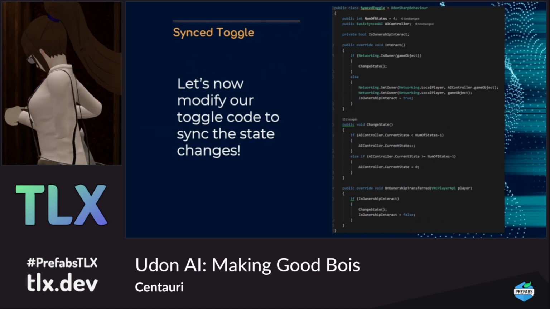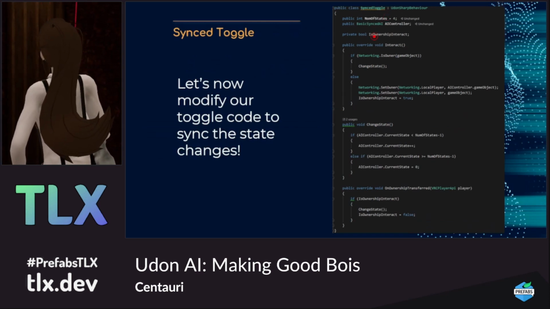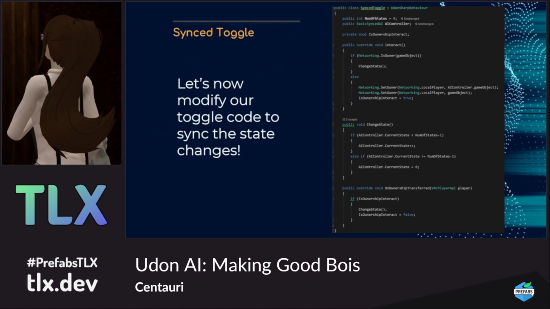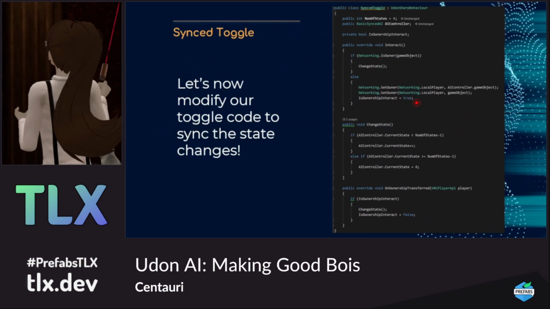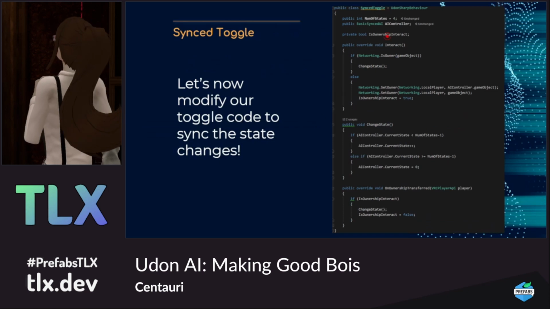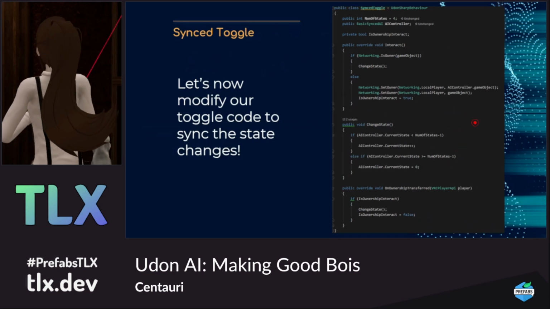All right. Next, we're going to sync the toggle. For this, we just need whoever interacts with it to become the owner of it. Because you can broadcast to the master and have the master handle everything, but that means for whoever's actually playing with the dog, it won't sync up as well. So usually you want the person who's actually playing with the dog to be the owner of it, to make sure that everything's running locally.